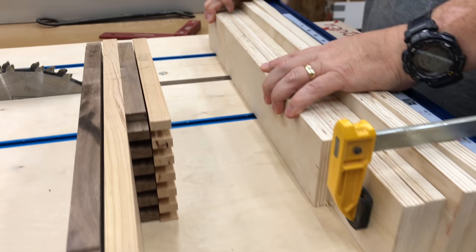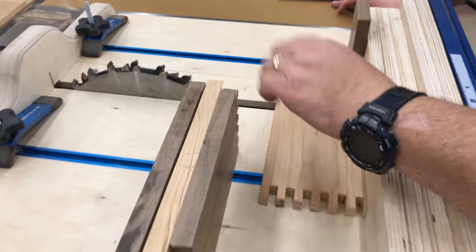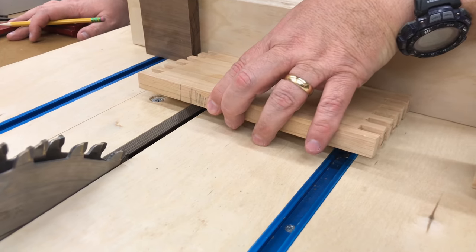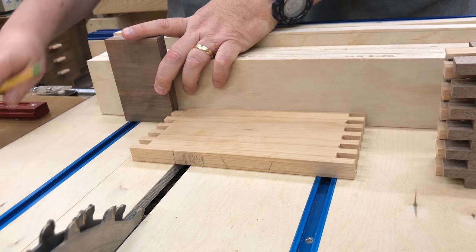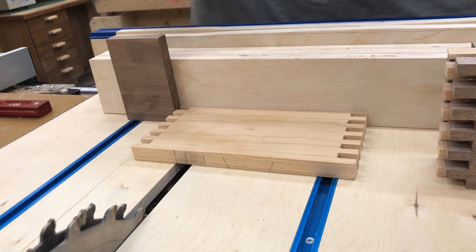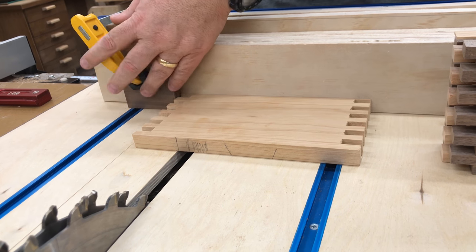Next, I'll go ahead and clamp the stop block onto my fence in the right location, and remember, this is basically just to push the cut out forward. And now we'll line it up here to see where I wanted that cut to be. Then I'll set my stop block against that edge. We'll clamp the stop block in, and now every cut that we make will be in the exact same location on all of the boards.